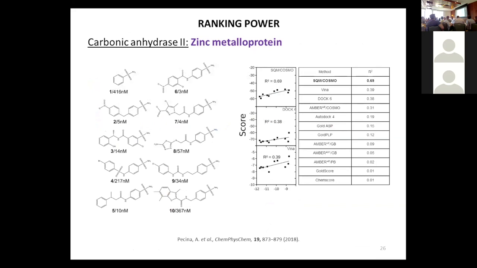Another type of problem where quantum mechanics yields better results is metalloproteins, like carbonic anhydrase, which is a zinc metalloprotein. We all know that accurate evaluation of metal-ligand interactions by docking or MD simulations currently is hampered by the complicated coordination geometries of the metal, and also by molecular mechanics force field inaccuracies. However, these weaknesses are not present in quantum mechanics methods. That's why, using semi-empirical quantum mechanics, other members of the group were able to obtain an R² of 0.7, as opposed to the next best correlation value, which was obtained by Vina, which was only 0.4.